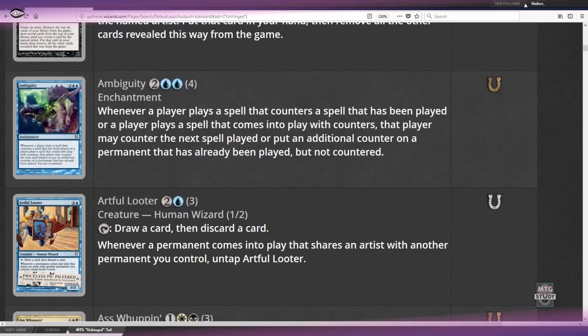Okay, so if we're going to play one creature that's already been countered, instead of being countered, that player may counter the next spell played or put an additional counter on a permanent that has already been played but not countered.